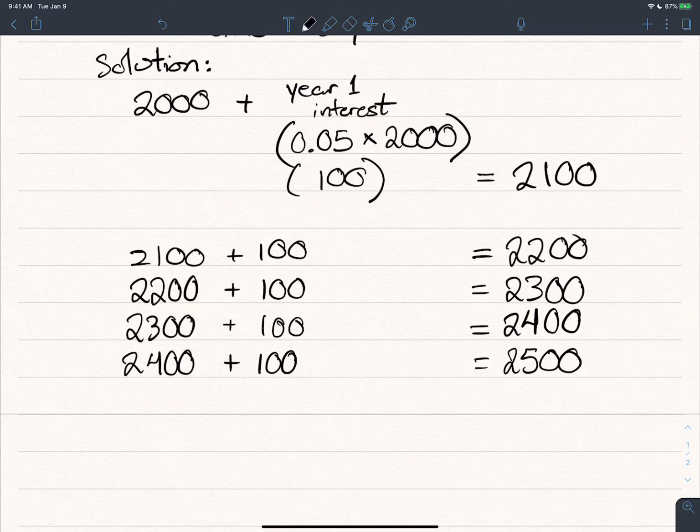So in total, after 5 years, how much is Afia going to owe? She's going to owe $2,500. So that's how much we owe, $2,500 after the 5 years, right? And that was pretty simple. It's simple because it's simple interest, but it's also simple because we're paying the same amount each year, right? The amount doesn't change that we pay each year.